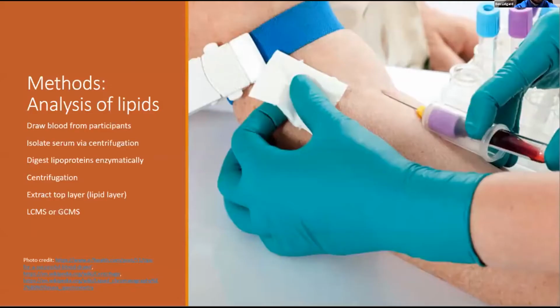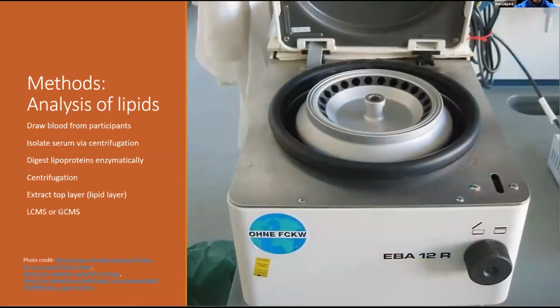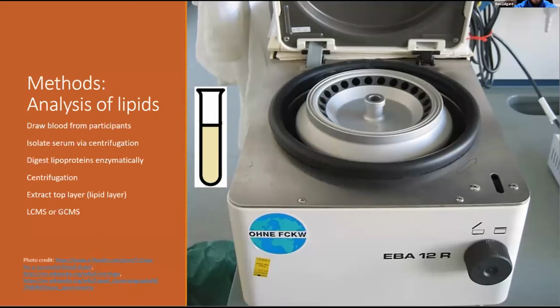So the question becomes, how do we get these out of the patient? So obviously we need serum lipid levels for a lot of these experiments. So first off, you need to draw blood. That's where we're going to find all these levels. So first, the most important step is to draw blood. And then you take that blood to the centrifuge, you spin it down a couple times, and you can get all the cellular components separated out. You take the serum supernatant off of that, and then this contains all of these proteins like albumin that are normally in the serum.